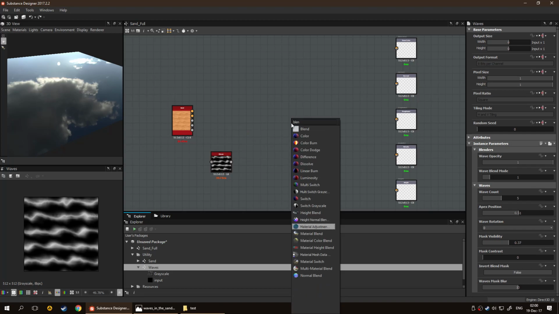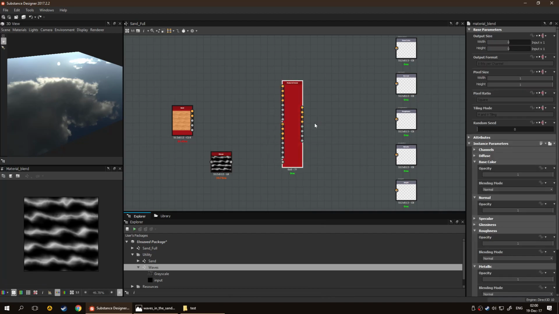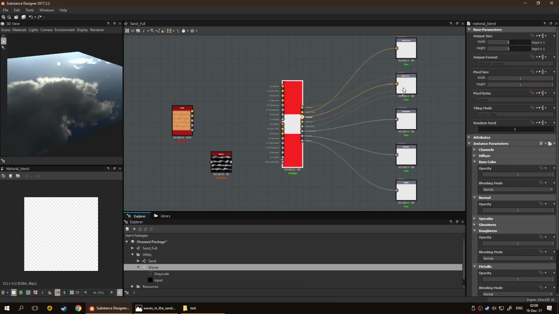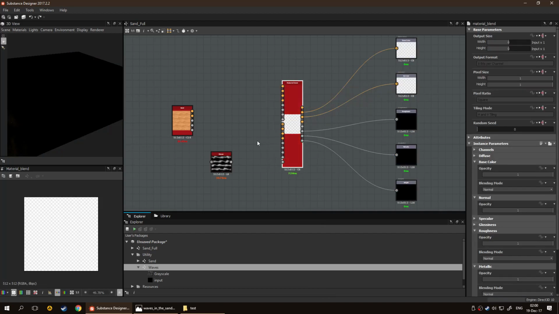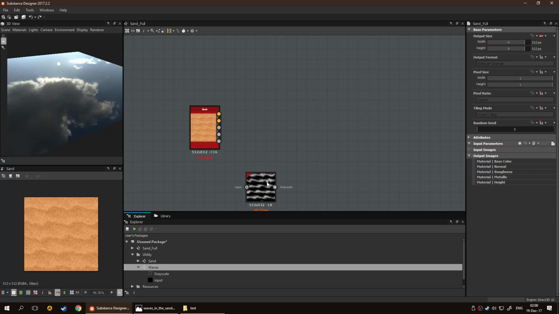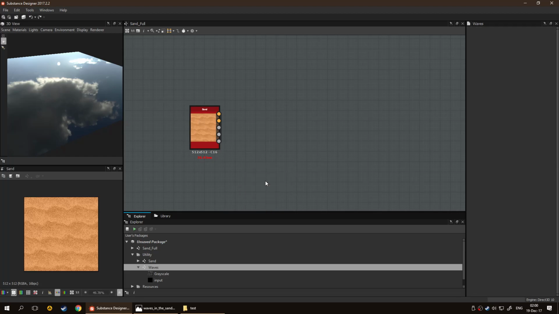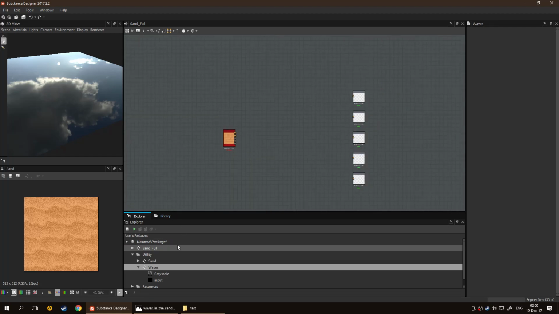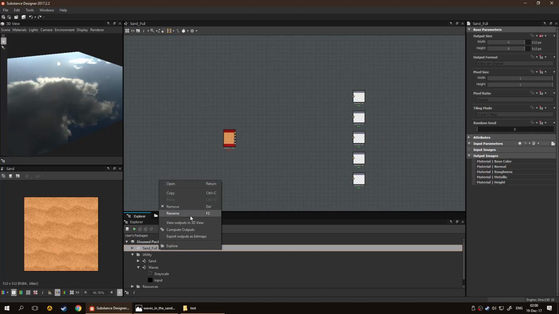You want to be blending your materials here and then simply outputting whatever you've got on these outputs. In this case, though, I don't want to bother with that, since that's all I really need. So I'm going to go ahead and simply delete this entire graph.